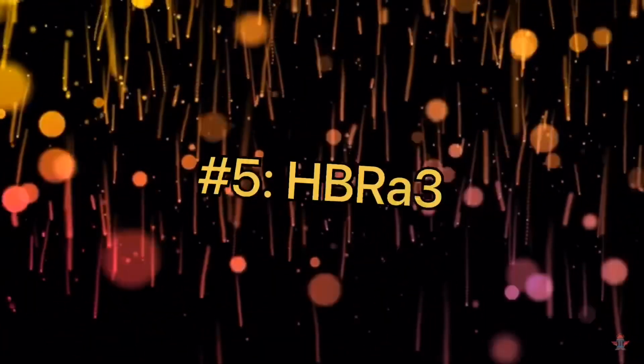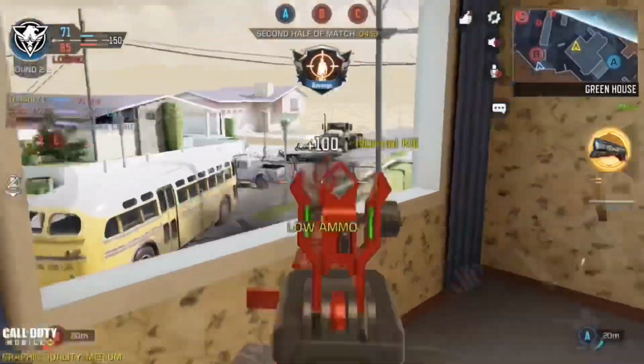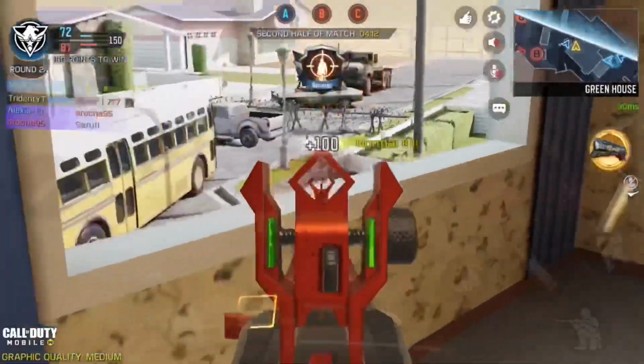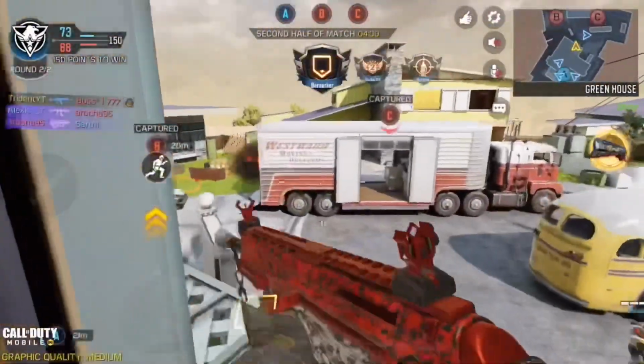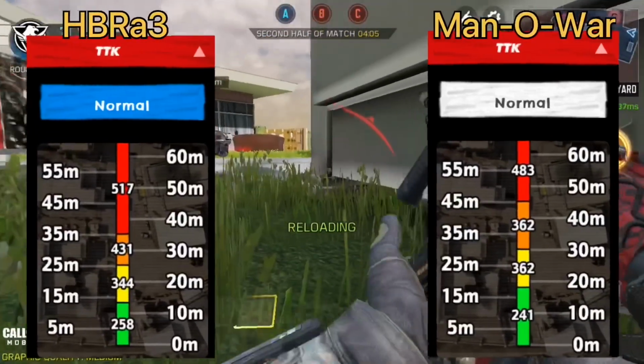Number 5 on our list goes to the HBR A3. This is what everyone was hyped about for the release of Season 5 of Ranked. It's available as a rank reward for hitting Pro 2. And the time to kill is actually worse than the Man-O-War at short and long ranges.